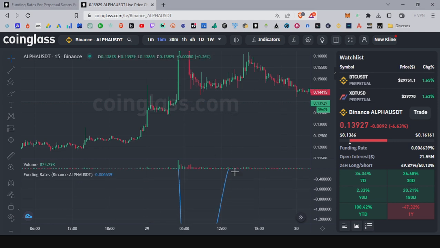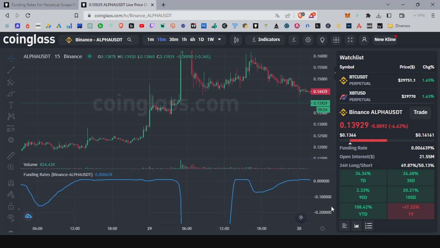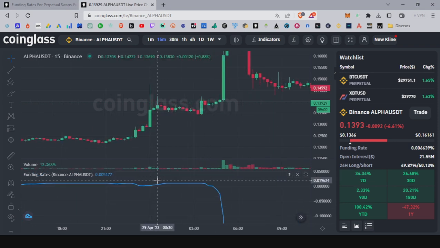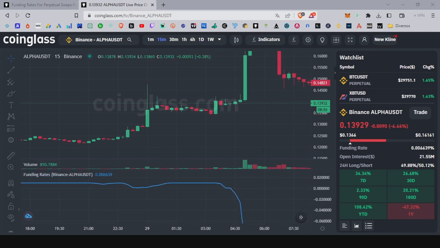So I'm going to do just like this, just in order to see the movements on this small region here. Okay, this is what I want to analyze first, because I took this trade. That's the reason why I decided to record this video, so you can see this in reality. Okay, well, Alpha made a pump here. You can see that Alpha made a pump here.